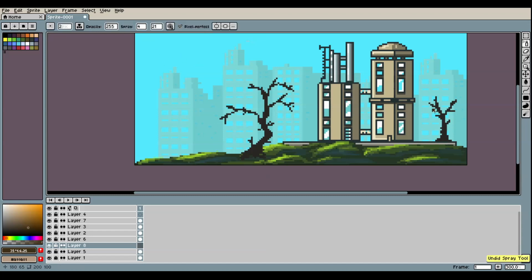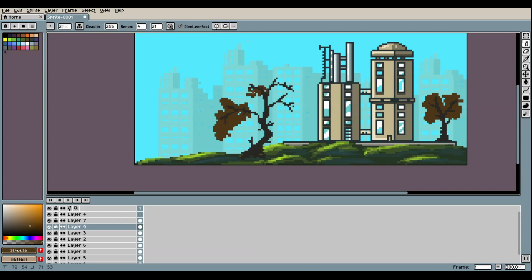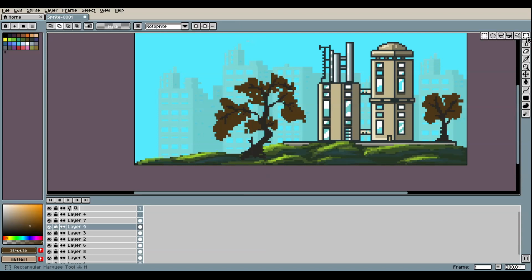Now I go to use the spray tool, which is really amazing to create the leaves of a tree. I'm using pixel size 2, and in this case I choose a square size, not a round size. You see, I draw them on the back, so I create a new layer and I create these leaves on the back of the main trunk.